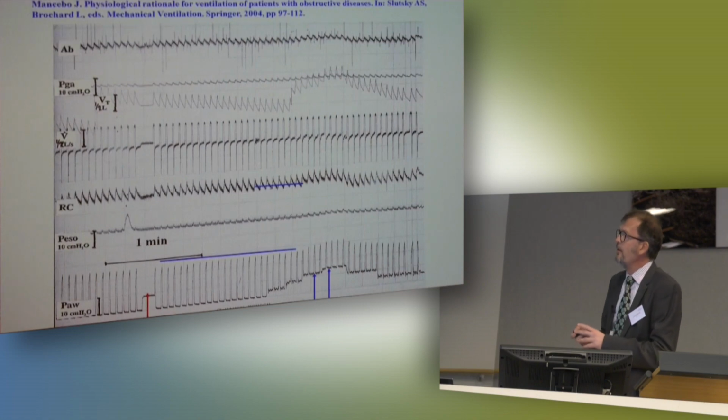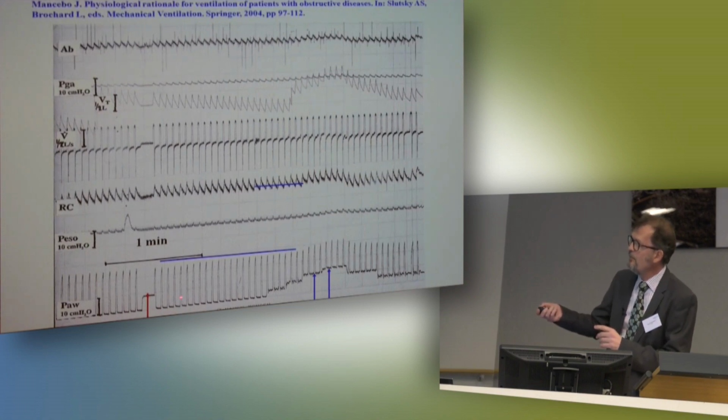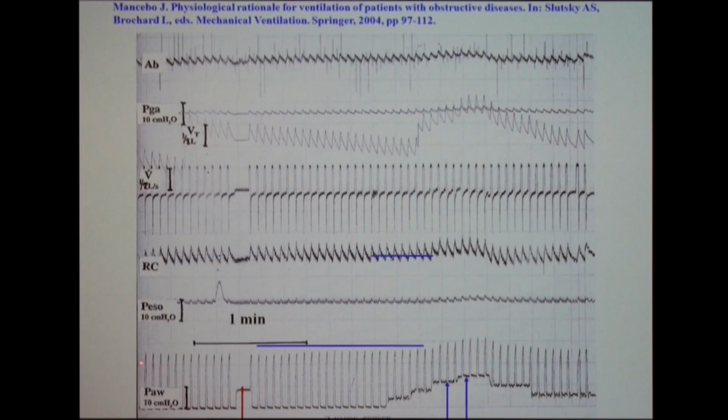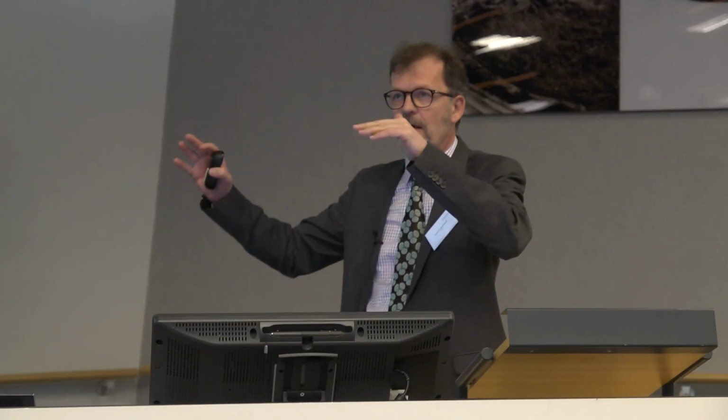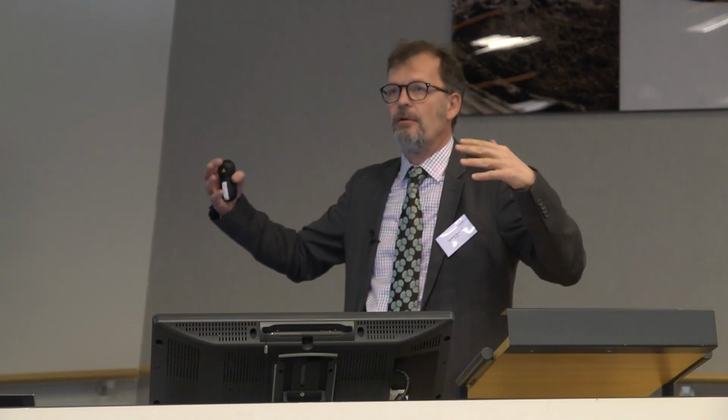And this is a very nice tracing illustrating that. Just look at the airway pressure. This is during the expiratory occlusion. You see this patient has close to 10 centimeters of water of intrinsic PEEP. And this is a progressive increase in external PEEP. And if you look at the peak airway pressure, until you reach the same level or close to the same level, you do not see any change in the peak airway pressure. So your external PEEP is not doing anything to the dynamic hyperinflation.